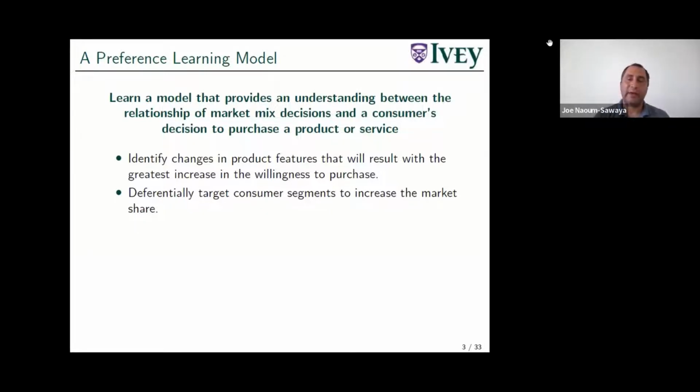So when I'm looking at a preference learning model, I know what is driving the consumer decision to purchase. So when it comes to the next version of the product, what should I update to improve the chances of the purchase? Should I be upgrading my camera? Should I be upgrading my memory? Should I be changing my screen features? Such a model would drive the decision of product upgrades, and what changes in product features would drive the willingness to purchase eventually.